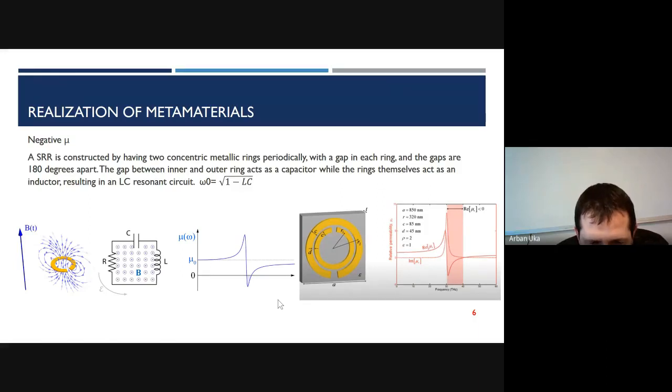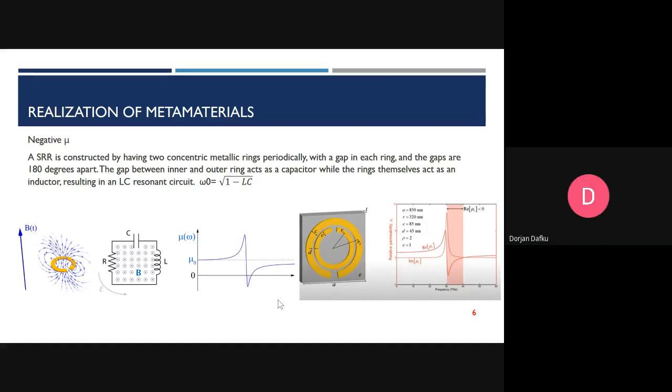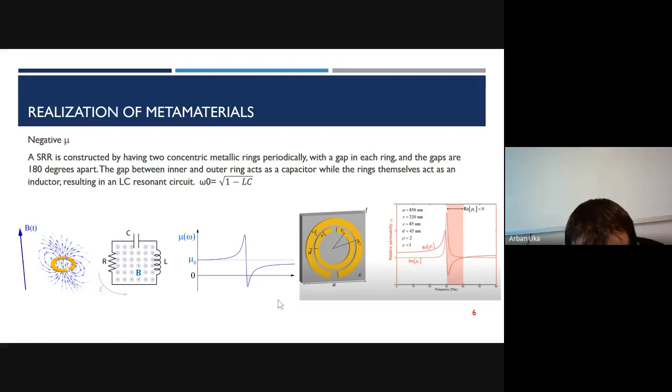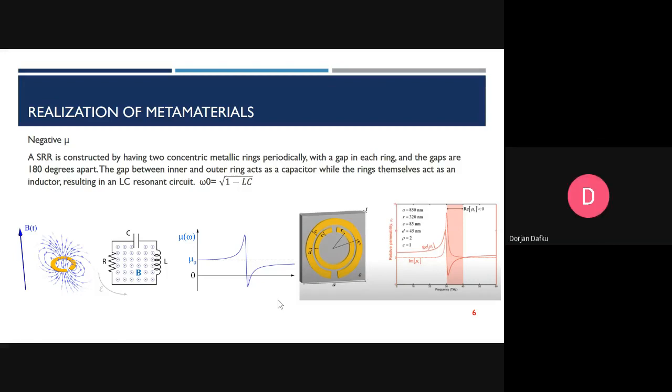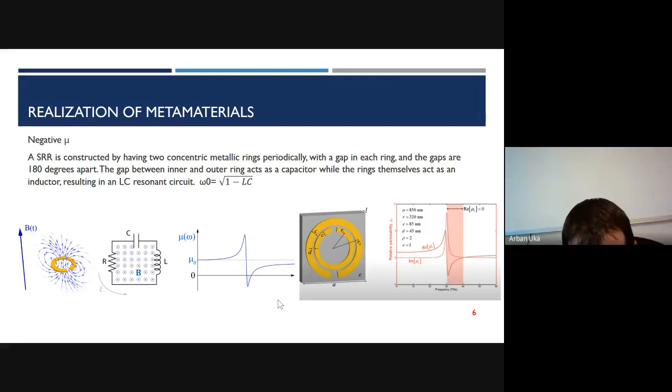In this slide, how big are those two concentric rings? How large are they? Their parameters are in the graph, Professor, which shows A, which is the length. It is around 850 nanometer. And their thickness go around 30 micrometer. So they are very, very small. Yes, they are in the order of micrometer.